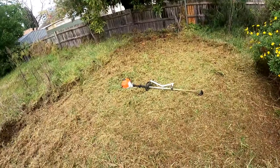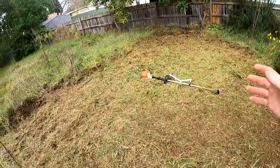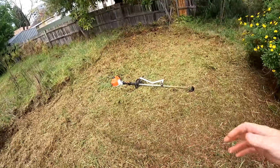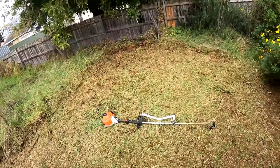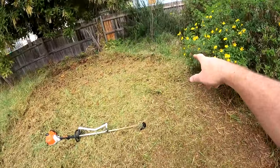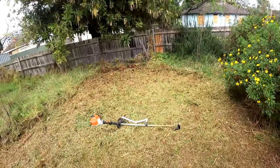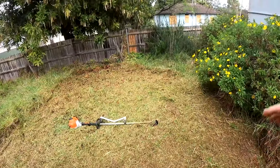I'd like to get some of it sort of looking better, and I think this is going to be a multiple part video just because of the rain, but I might get the mower out here and try and mulch this up a bit more, and I don't know, we'll see how we go. Just tidy up this little section here first, and then I'll grab the mower and see if we can mulch it up a bit more. But I think I'm going to have to come back in a couple of weeks and give it another go over.